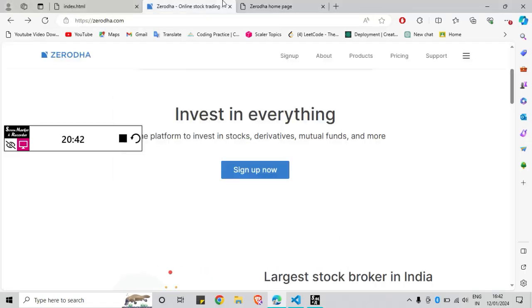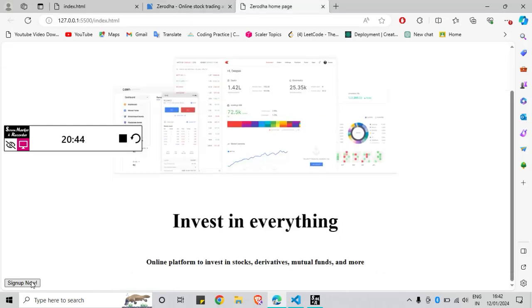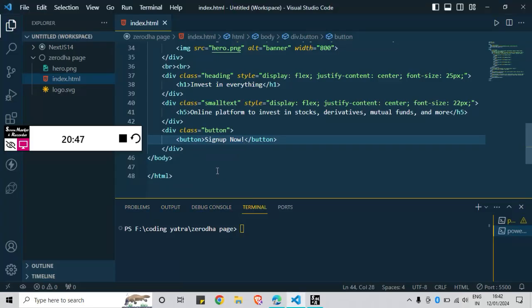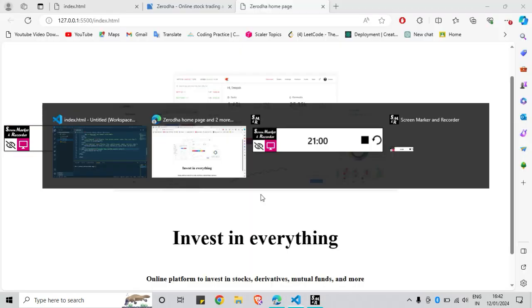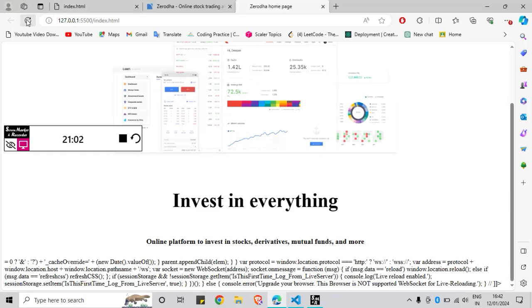So let's see. So you can see the button appears here. So we need to add some styling. First we will copy this style and we will paste here. Now there's some error, let's see what happened.